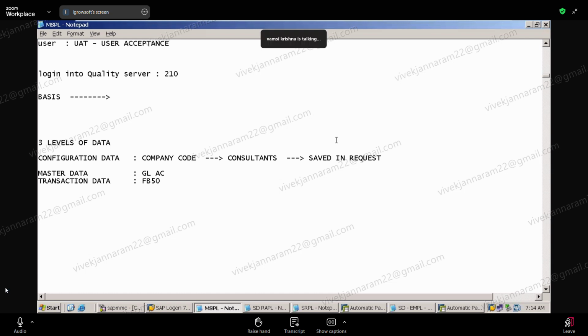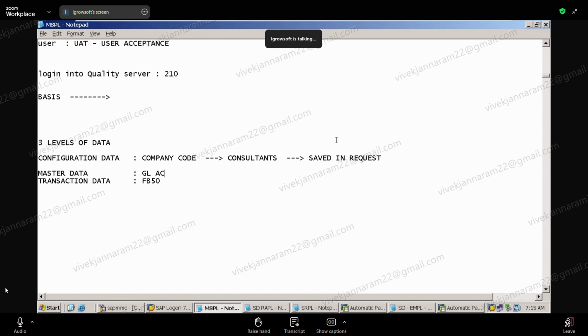Golden client, test client, and technical. Okay. In the quality server, what clients do we have? Integrated testing client and a training client. Correct. In production, we have only one client, just the main login ID. There's only one client that is used by the users to log in. Correct. Good.